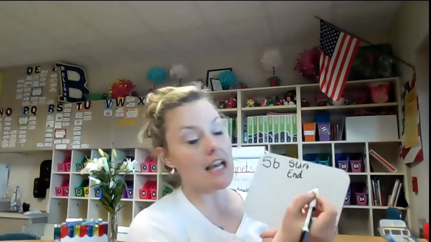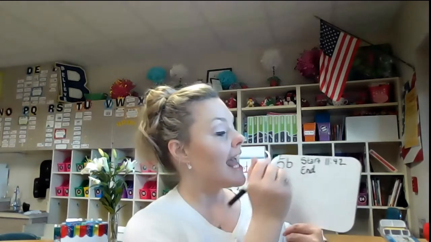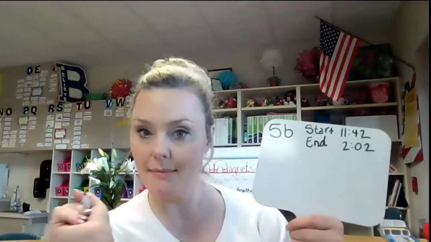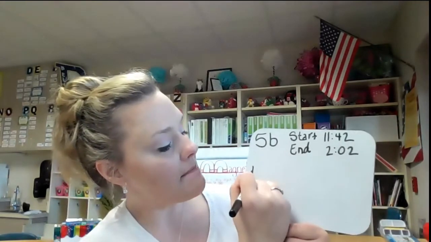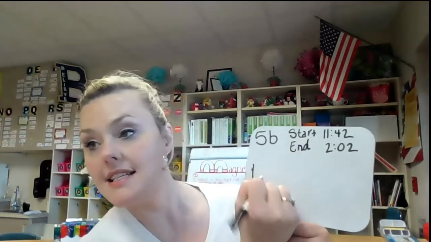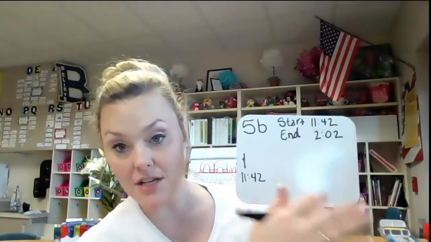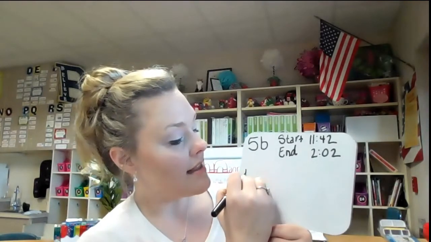So my start time is going to be 11:42. Let's make it a little bit challenging. And the end time is going to be 2:02. I guess I'm in a 2 mood today. All right, so 11:42 is my start time. And it gives us another timeline on the workbook page, so we're just going to use that strategy.